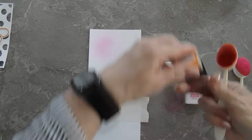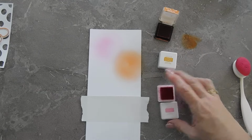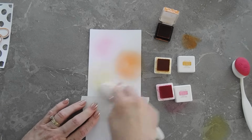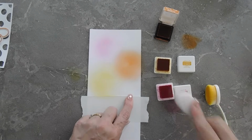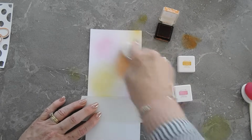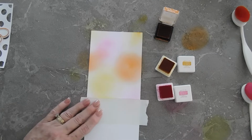Next, I'm going to use some Orange Zest. And lastly, we're going to use Summer Sunrise. I'm going to add a little bit of Hibiscus Burst up here. I'm going to add a little bit of Summer Sunrise in this bottom corner here. And I'm going to add a little bit of my Orange Zest over here. We're just filling in those empty areas.